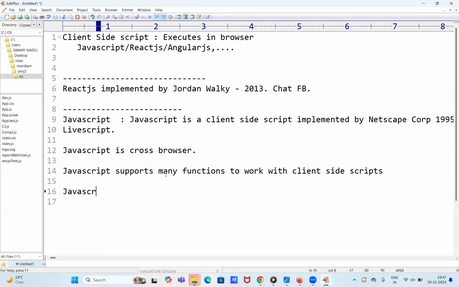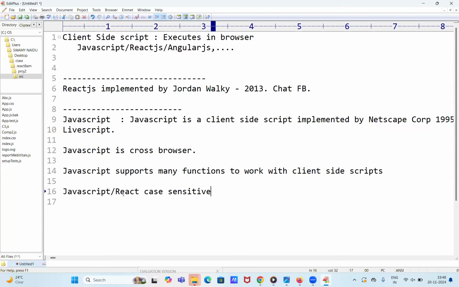Next one here, JavaScript as well as React are case sensitive. So these technologies are case sensitive technologies. Is it clear?